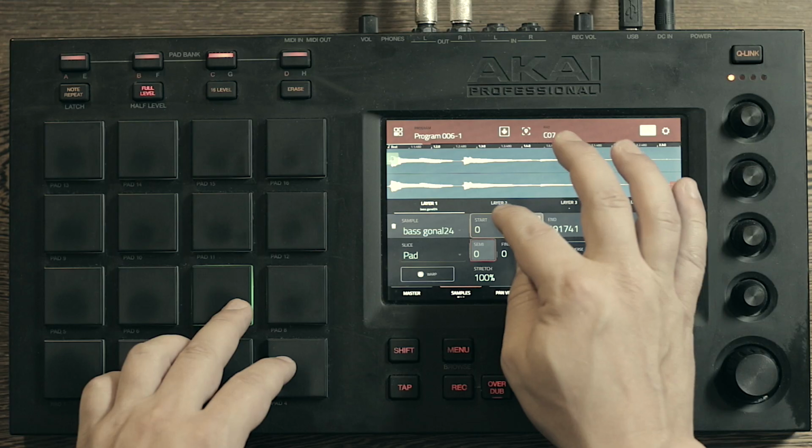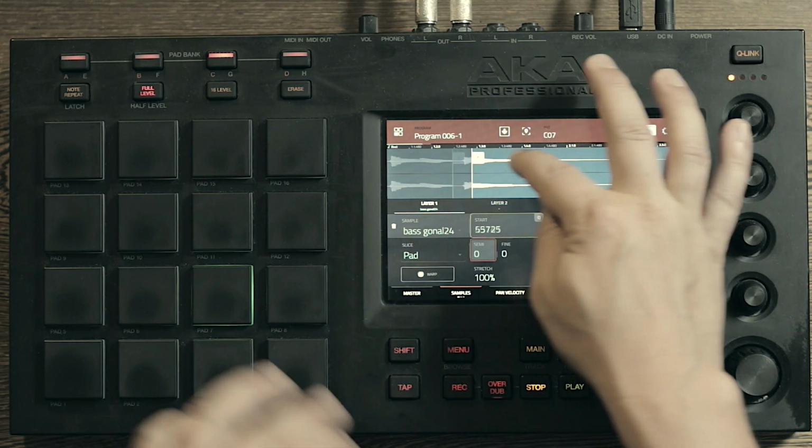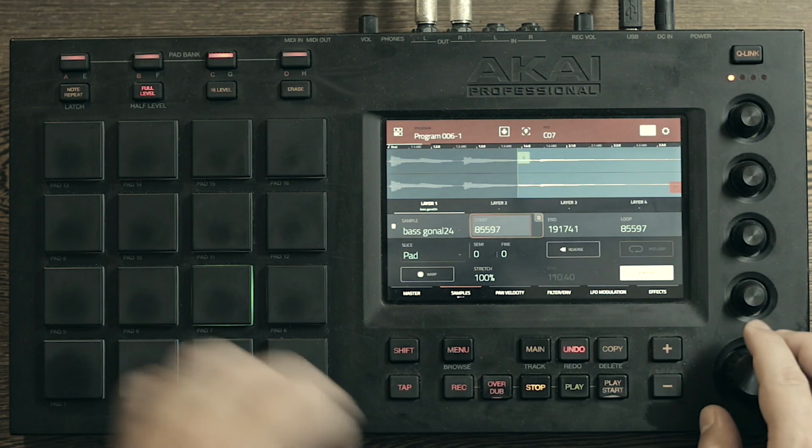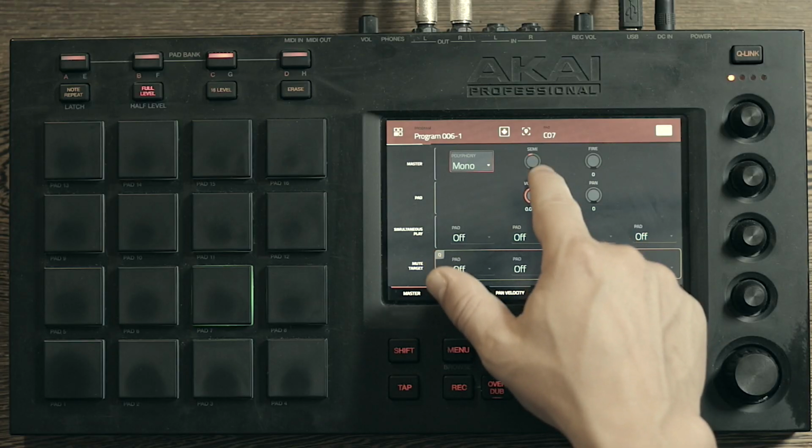I don't necessarily finish the sample. I might just want that end right there. So what I do is I cut that end. That might be my cut right there. So always searching ways to use the sample or to change it if I need to. If you see the master right there, it's actually seven semitones down.